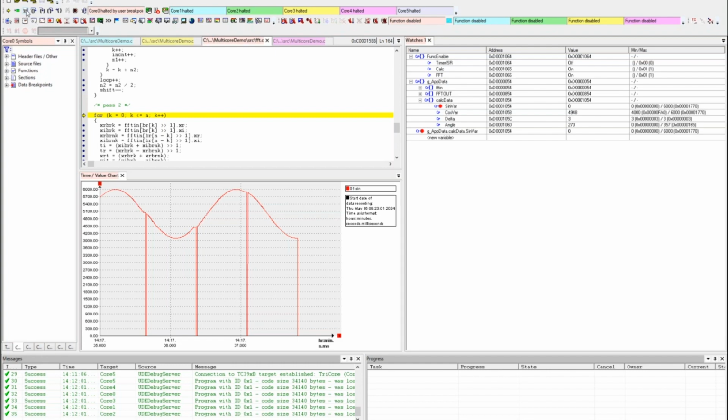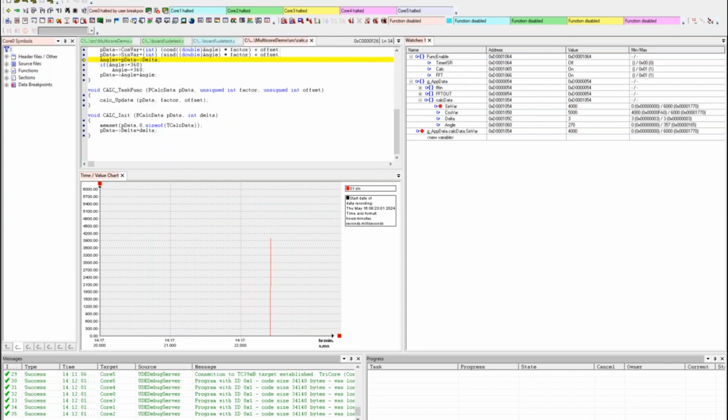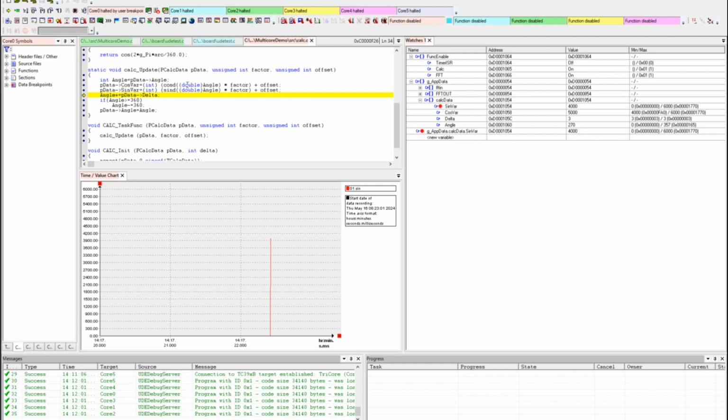The typical case is that you hit the breakpoint, for example, in this update function, because this is the calculation for the sine, and you see that we write the sine variable here with the calculated value.